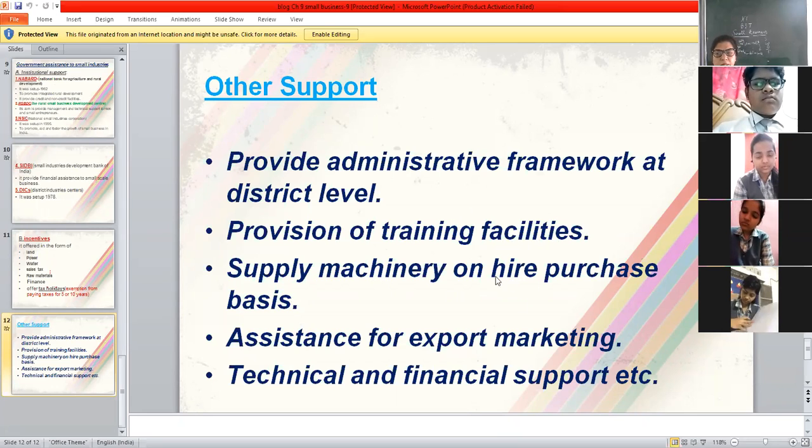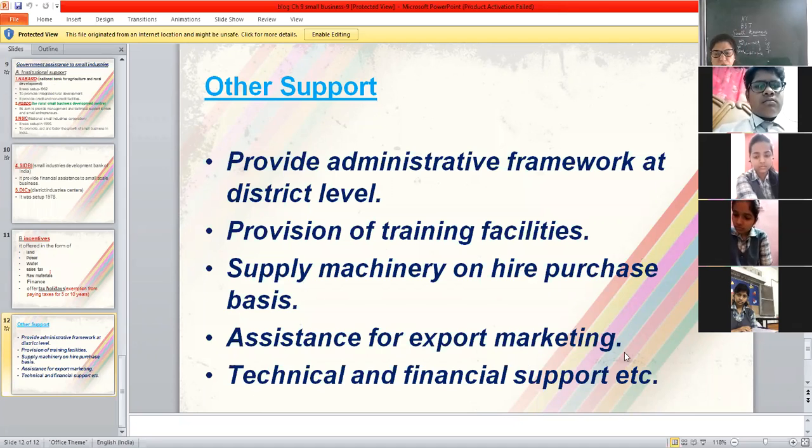See, if small businesses are unable to buy costly advanced technological machines or heavy machinery, the government helps them to buy and establish that machinery. They are unable to buy it, so the government is providing it on a hire purchase system. Hire purchase means the small business can get the machine, and whenever their work is over, they can return it to the government by paying some rent.